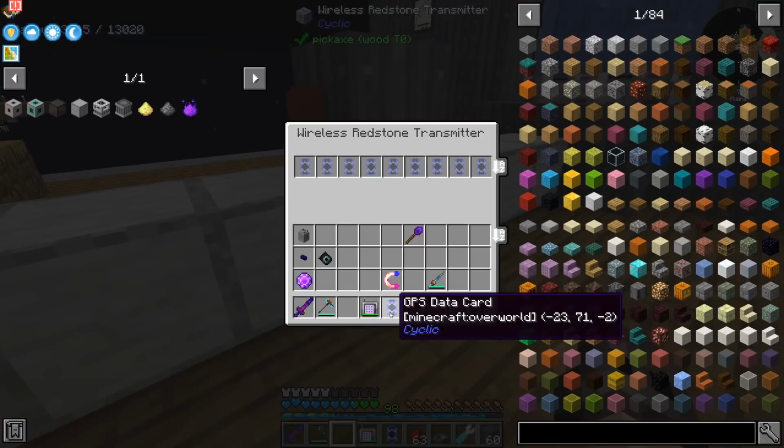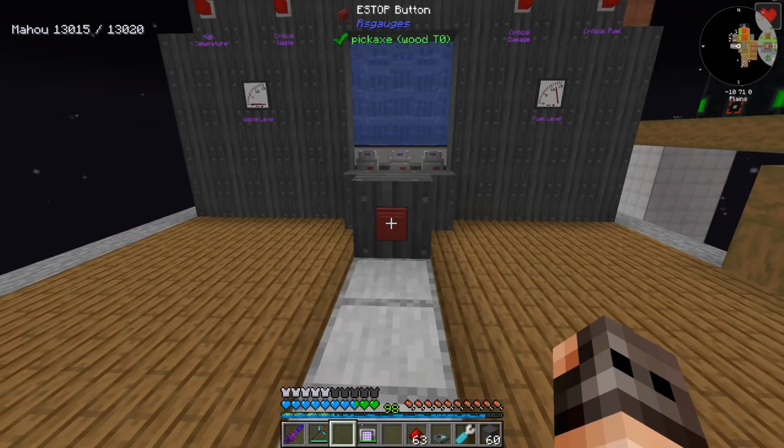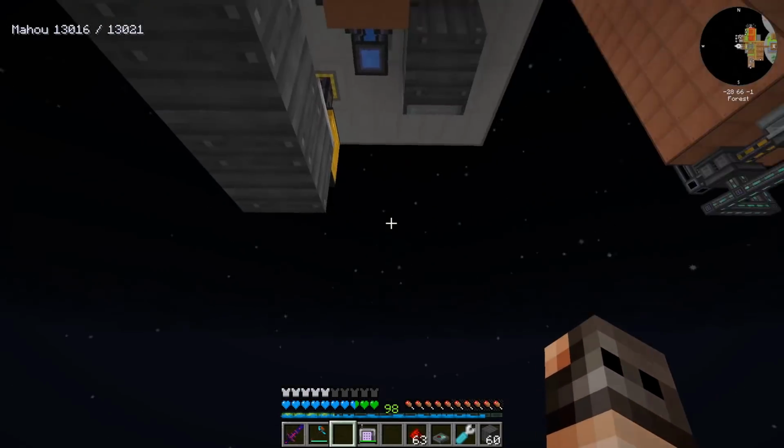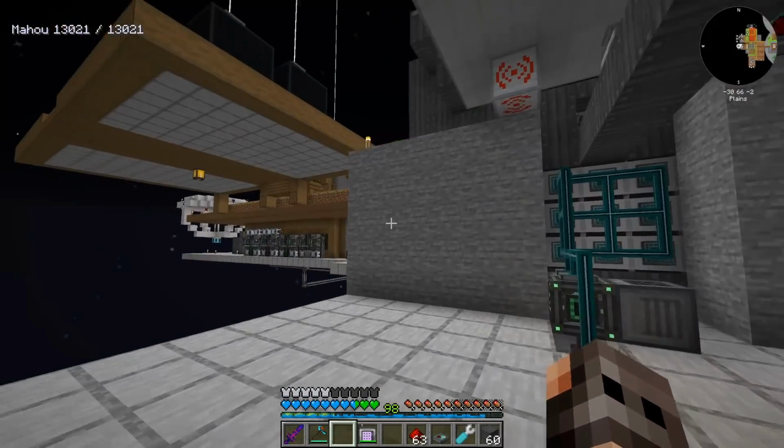We are going to be good if we have the GPS data card. Let us do this one more time. We're good. We are getting nuclear waste, we're getting steam which I'm voiding, and we can continue with the setup in order to make polonium.